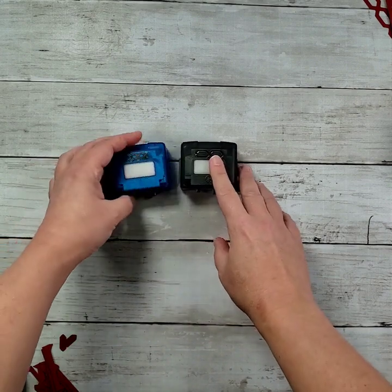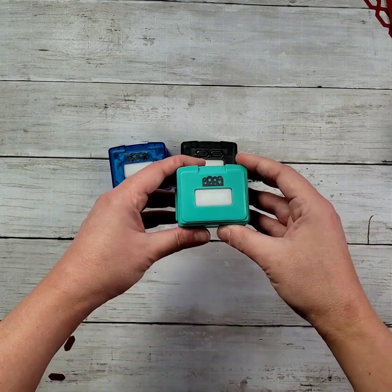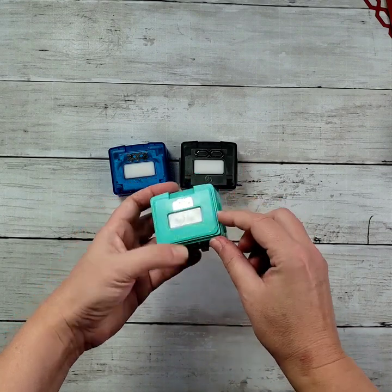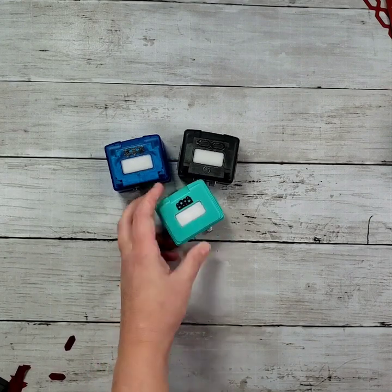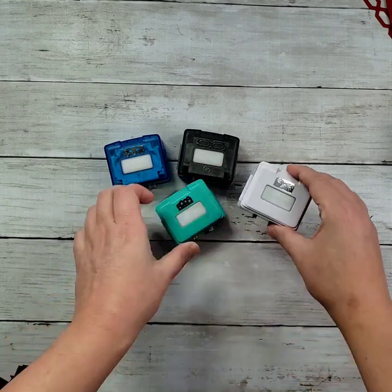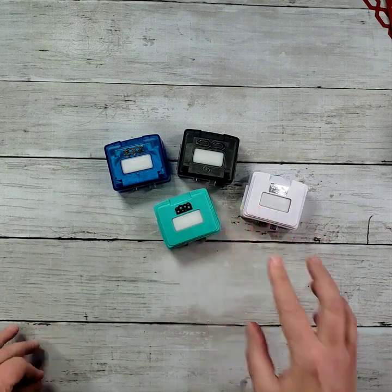Another company that came out with them was Our Memories for Life. And they had border maker cartridges as well. So this is one of the earlier ones from Our Memories for Life. It's kind of that greenish teal color. Our Memories for Life also then came out with white ones that are white with the green logo on them. So you can find both these styles in the resale market.